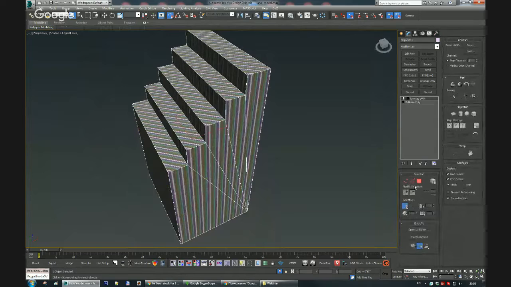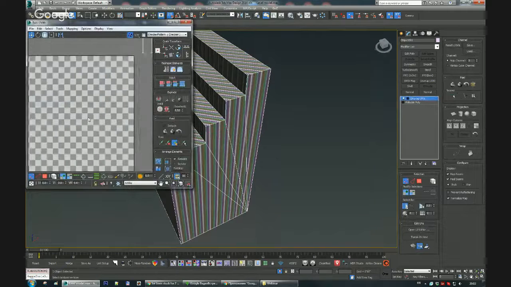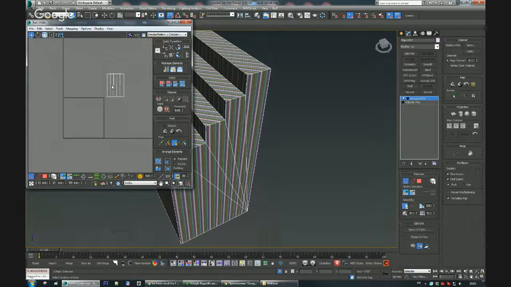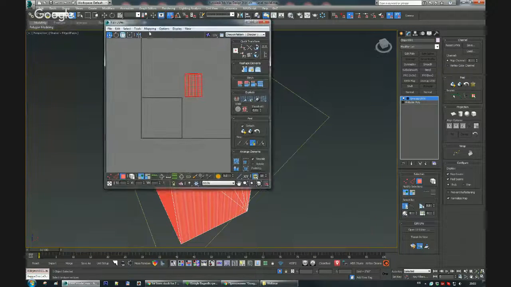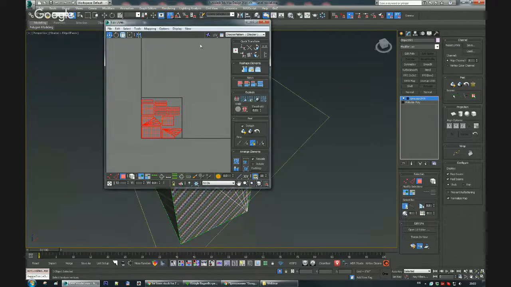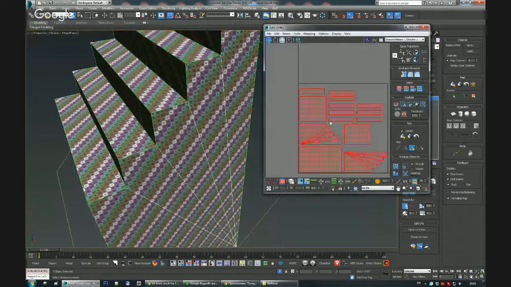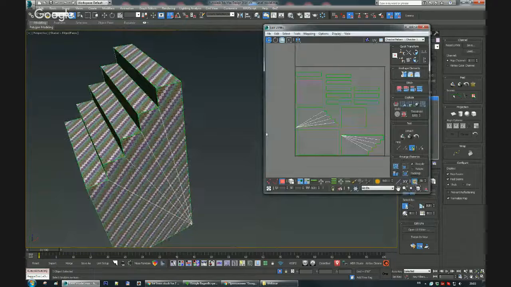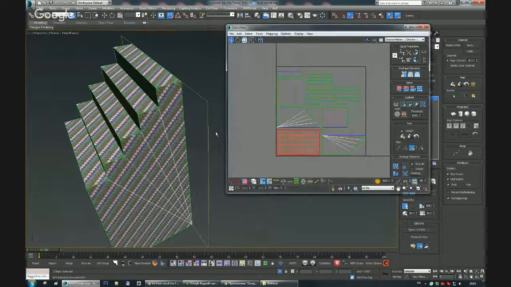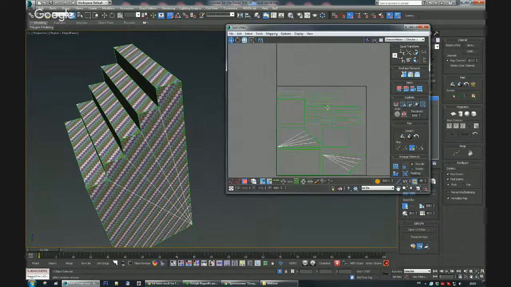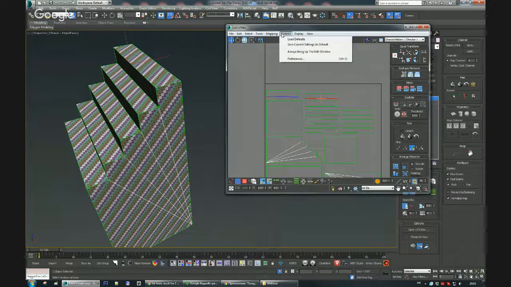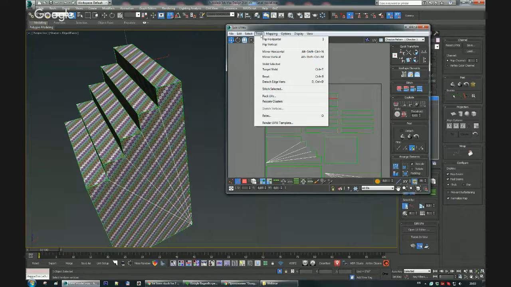I press unwrap, open the UV editor, select all geometry and just go to Mapping, Flatten Mapping. So we have all these pieces unwrapped, and then we just have to start stitching everything. I select, let me find it, I have a hotkey.